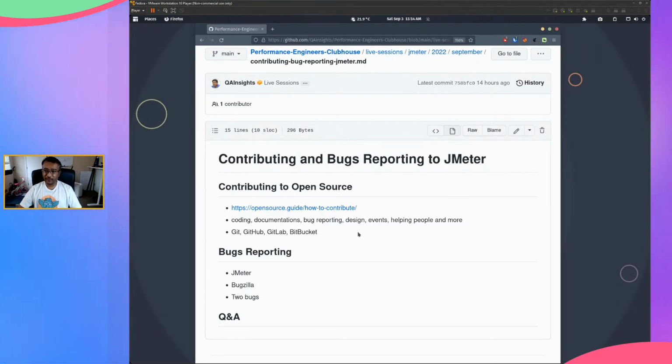And if it is a valid defect, definitely the community will pick that item, and then they will be fixing it in the upcoming releases. So for JMeter, the only thing you need is an account with Bugzilla. The JMeter community is going to move from Bugzilla to GitHub issues pretty soon, but I'm not sure when. In the background, there are already some processes going on. But as of now, for the demonstration purpose, let us use Bugzilla.